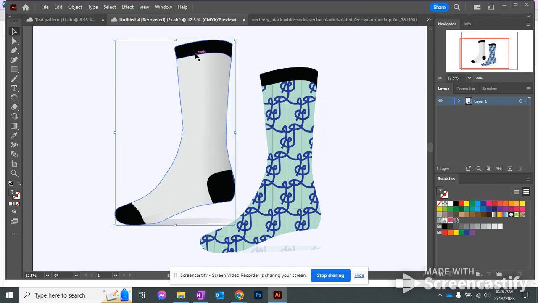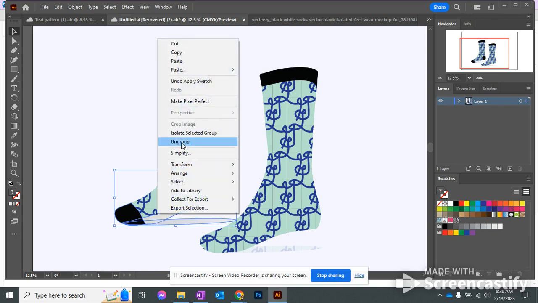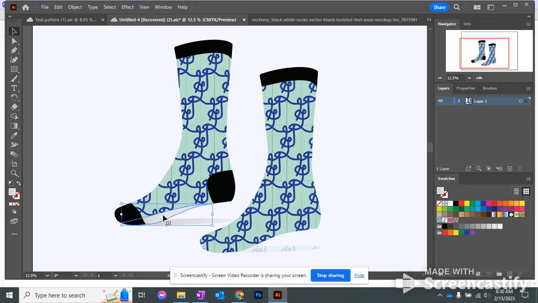I do want to try and have the heel and the toe be a different color. So let me just see if I can separate those again. Ungroup, make sure that that's different. I want this, good, okay. So I want this to be the pattern, that white part. And then I want the heel and the toe. Maybe I'll make it that teal color that I have on the background of my pattern. Maybe I'll add that to the heel and the toe and the seam here. I'm not sure exactly what the sock terminology is. And then I would do it like that.